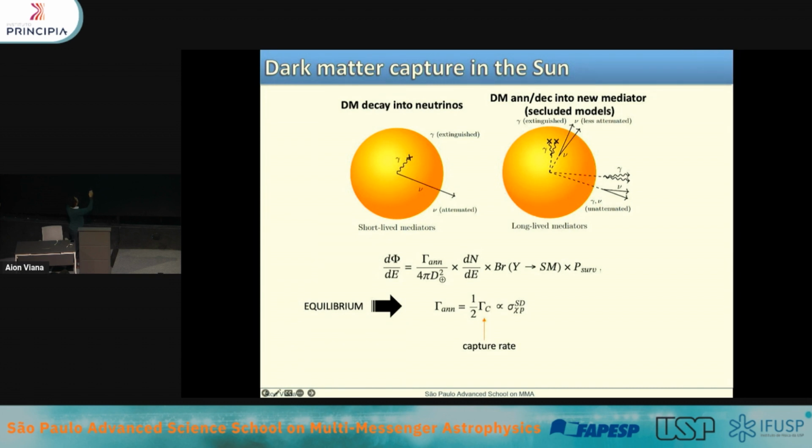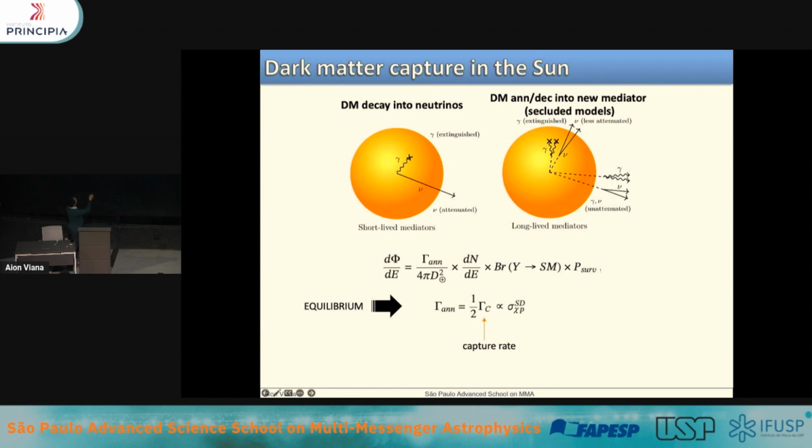Now, most of the subproducts of annihilation will not escape the sun, but that's not the case for neutrinos. The neutrinos can actually escape. There is also another type of mechanism that can escape the sun. This is a very specific model where you have not only dark matter, but also a dark mediator. If dark matter annihilates into the mediator, and the mediator later decays, then this mediator can actually escape the sun, and then you can have a standard model. But this is a very specific model, but it's also very interesting.